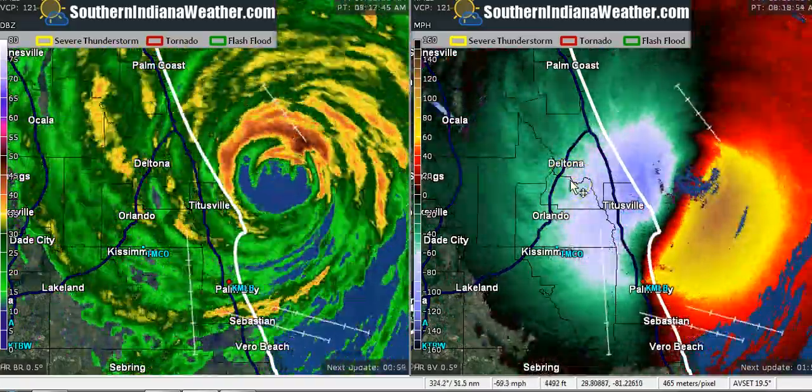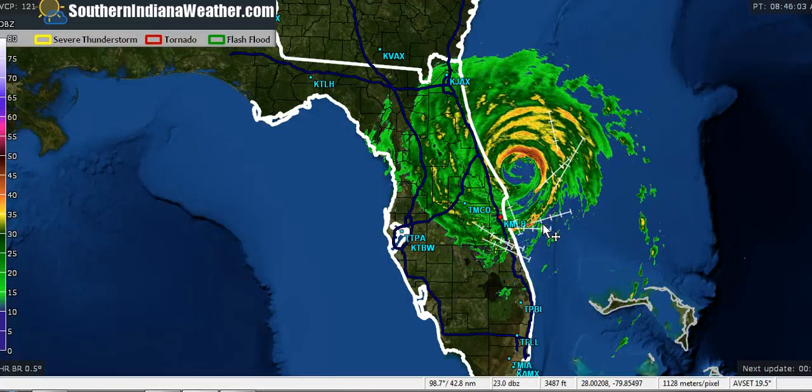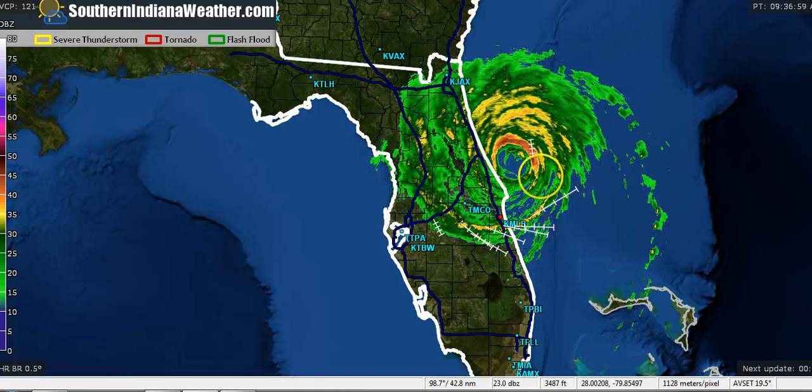The other big thing about this is, of course, the storm surge that's going to go with it. Because you've got hurricane force winds and strong winds extending way out into the storm, think of it like a hand versus an arm. If the winds only extended out to here, it'd be like your hand pushing some water in the bathtub. But when you use your arm to push the water, you get a lot more, and that's what you've got whenever you've got these extreme winds extending out. So the storm surge up in here is going to be absolutely impressive.